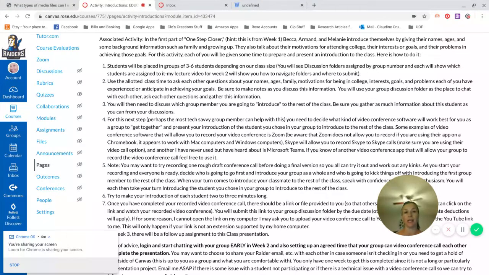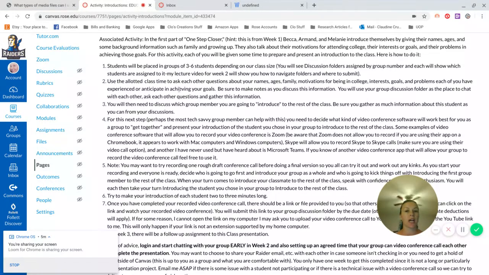This is a new requirement for this class. 5% of your grade has to be an oral presentation. So this is required. This is not something that, just because we're in an online class, I could bypass. I had to have at least one project where everybody is doing an oral presentation, and we're going to get to see your faces, and see you interact with some of your fellow classmates in this project.